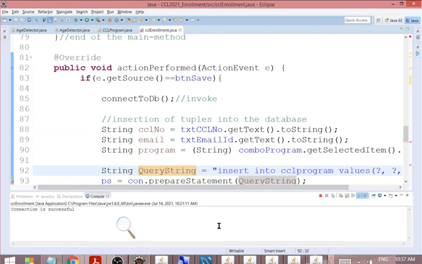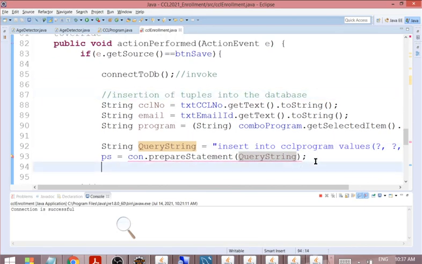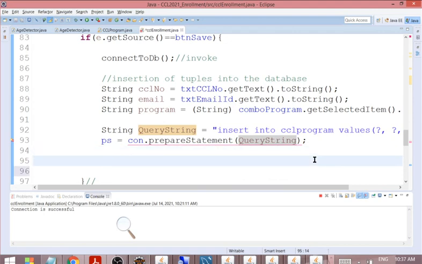We need to surround all these within try catch. That's why I told you the best way of writing functionalities in a huge program is to use an inner class, not this if e.get source. We're going to do inner class in our next class, inshallah. So what I will do is to introduce a try catch.